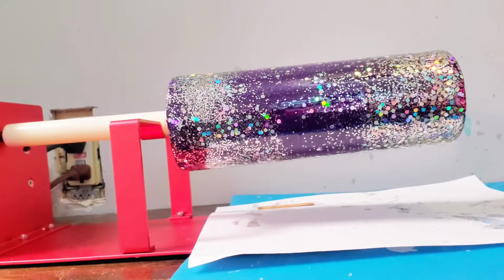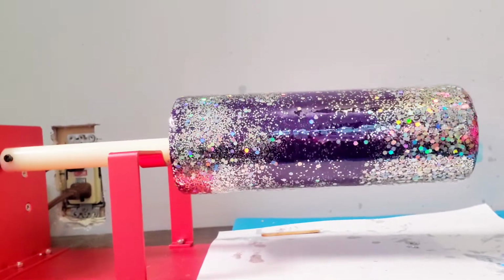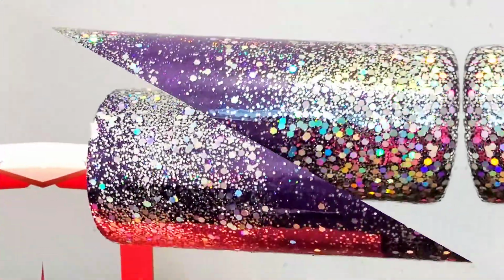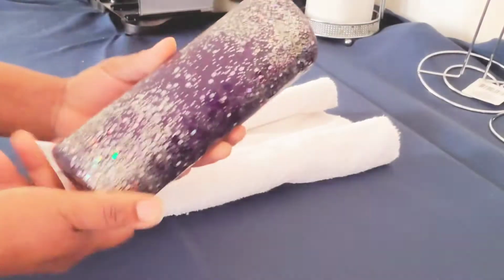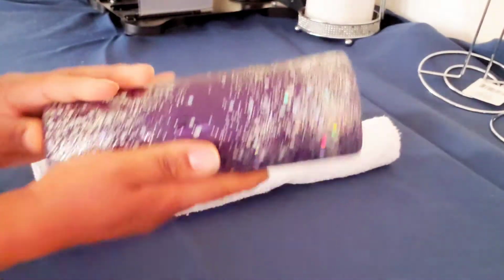Yes, yes, yes, and it is looking beautiful. Beautiful, guys. This looks way more beautiful in person than it's looking here on this camera. This turned out absolutely gorgeous. So guys, I left that on my cup turner for about 4 hours, then I turned it off and left it to dry. It sat a whole day because I went to work.